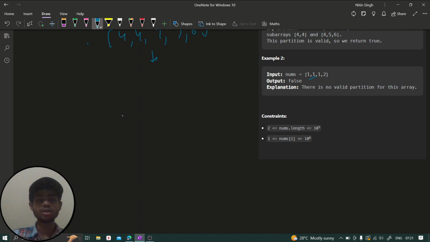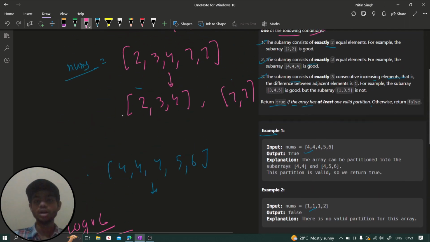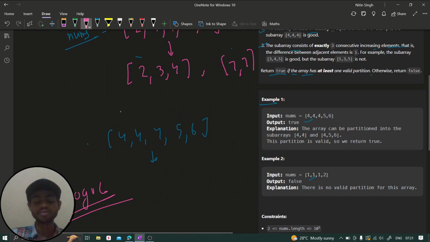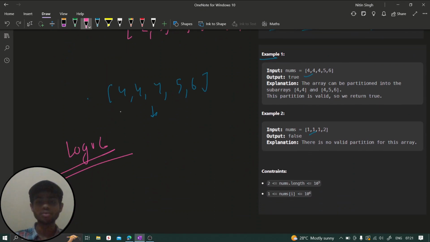Now, guys, let's see the logic part. In the logic part, we are going to see how we can solve this problem. As we have seen manually what the problem is and whether it is going to work, now we are going to see how our code is going to work, and how we can write code which can solve all the test cases. In the logic part, we are going to take only the first example, 4, 4, 4, 5, and 6. So we have taken the first example, nums.